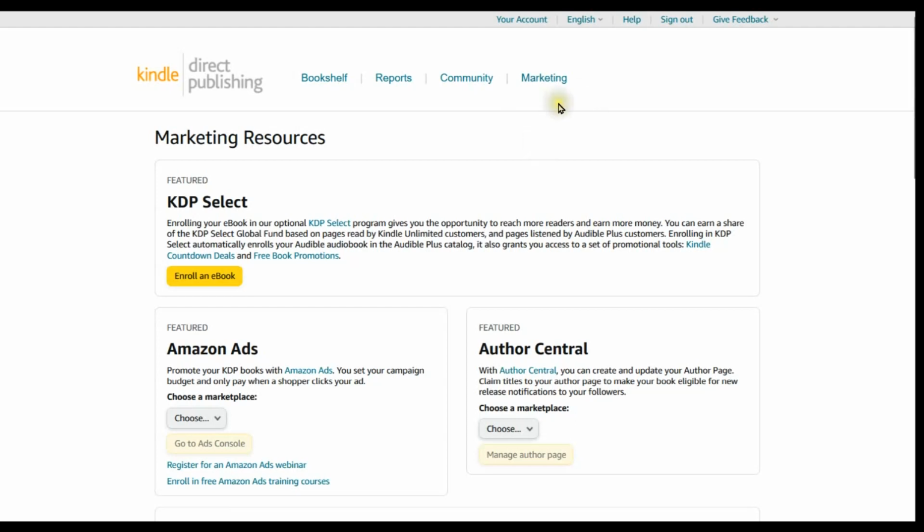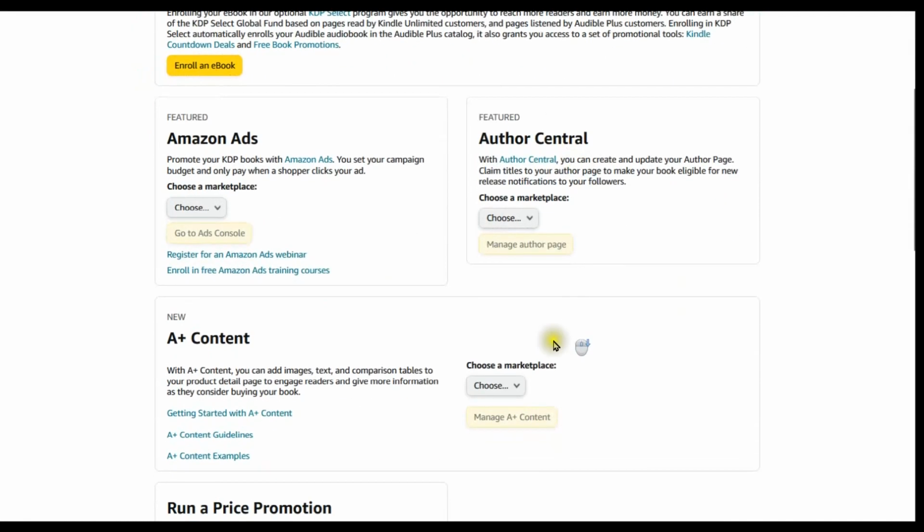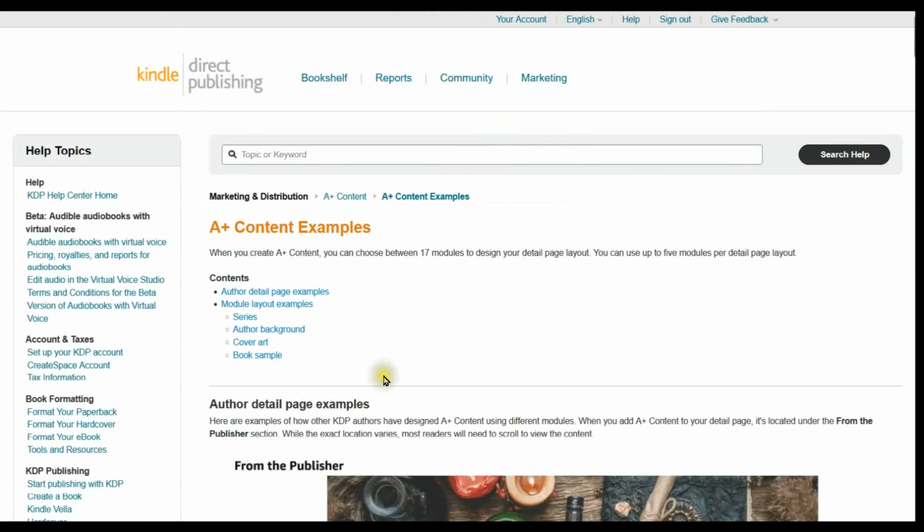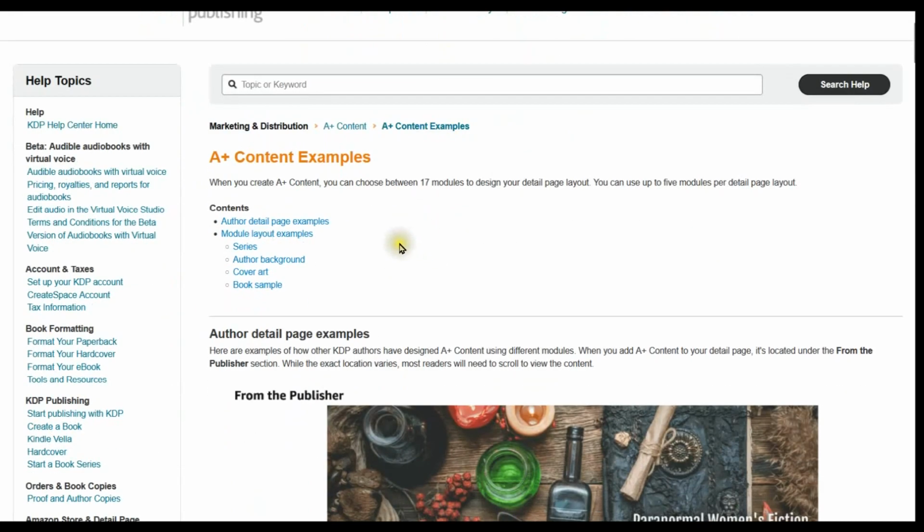Number 1, you want to try out that A-plus interface first. You've got to dip your toes into it before you jump in full force. That is definitely a must. Number 2, you want to create a strategy for your A-plus content. You really want to think through what you're going to try to express and plan out how it's going to look. There are limitations and tips and tricks that I'm going to go through about how to do the A-plus content creation. It isn't just an open canvas to put whatever you want on.